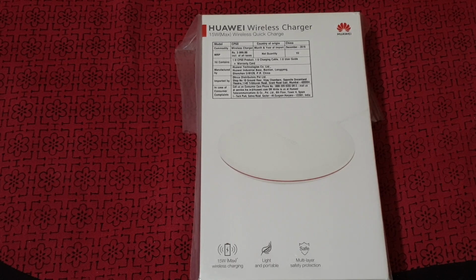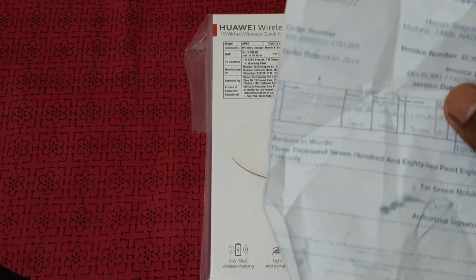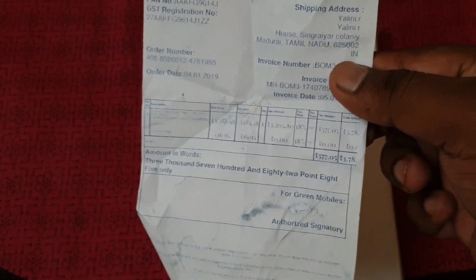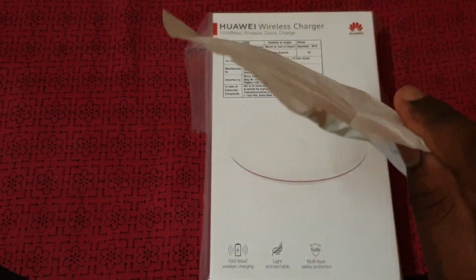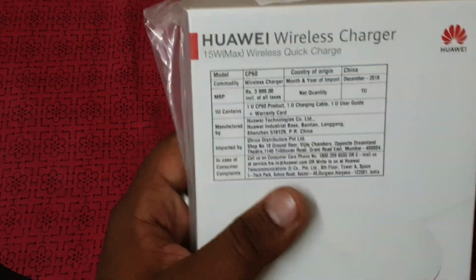So let's not waste the time. Let's get into the video and see what else we got in the box. So before opening up the box, guys, this is the bill that was provided with the product. It's an Amazon bill and the price quoted here is 3,788, but I got it for 4,000 from Amazon. So that's the price. And let me show you around what else. So yeah, I'll show you here.